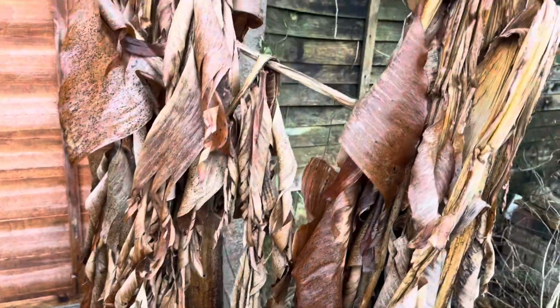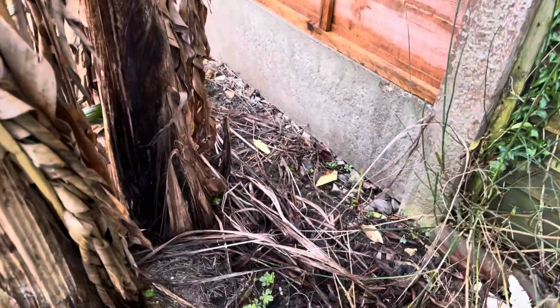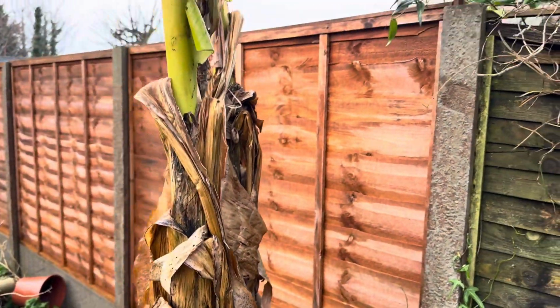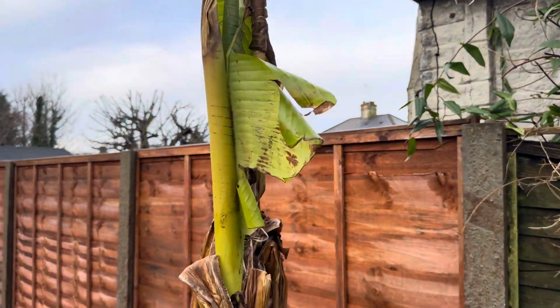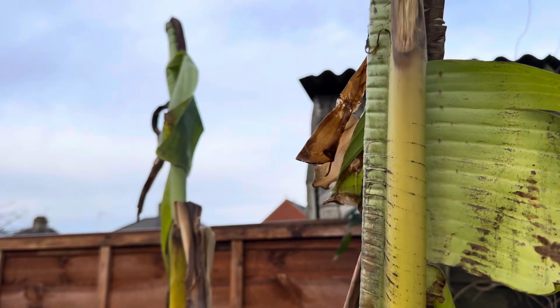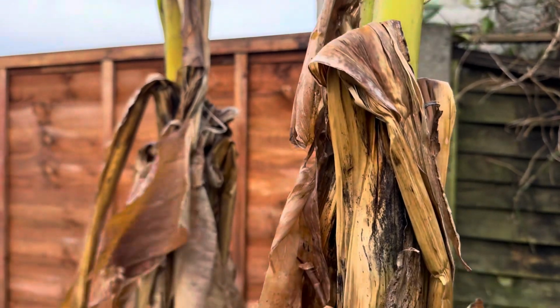And also at the back I have another crocosmia, Lucifer, which gets really tall, and as a companion to this banana plant they look absolutely amazing together. So I really can't wait to see how these go. So these are in my back garden.